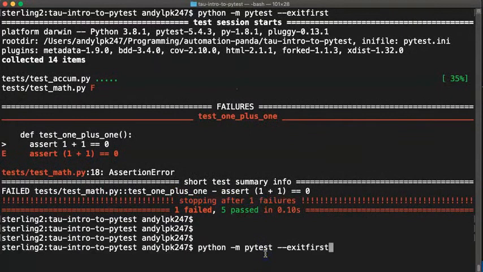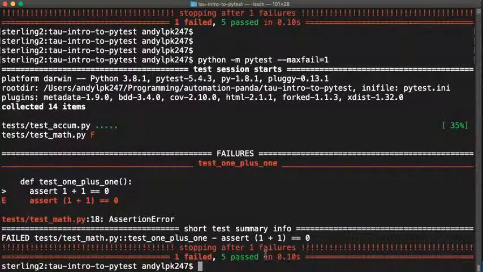To stop running tests after a certain number of failures, use the --maxfail= option and include the number of failures you want to stop at. These options can be helpful when debugging test cases so that you don't become overwhelmed by too many failures at once. They can also be helpful when running very large test suites. If, for example, 100 tests fail in a suite of 1,000, then there might be a system-wide problem. Ending that test suite early would speed up the feedback loop and avoid needlessly burning resources for tests that would likely fail.